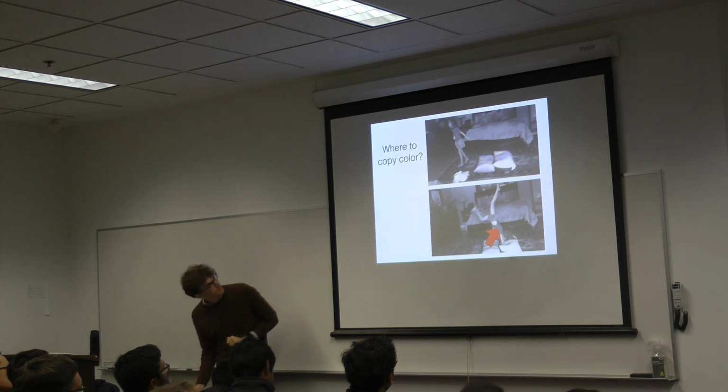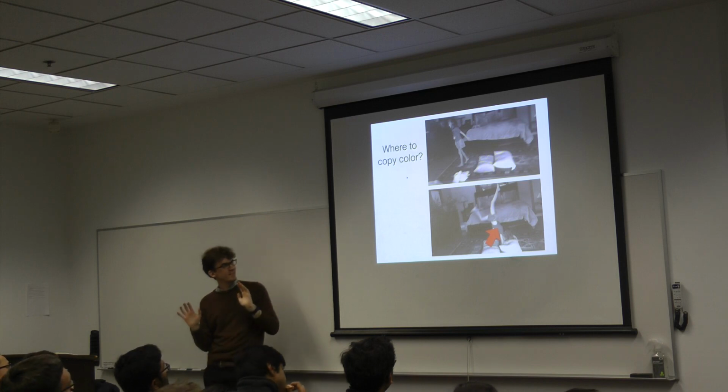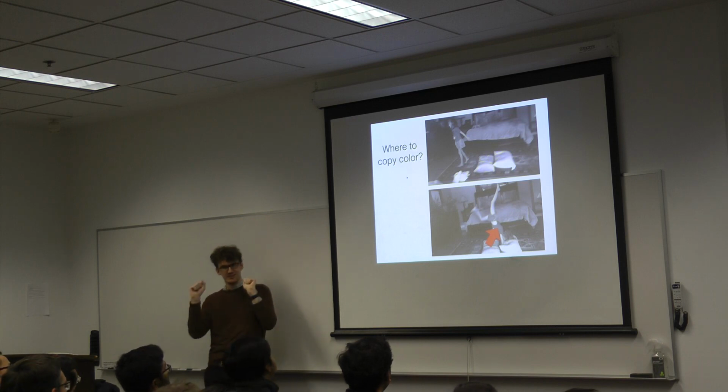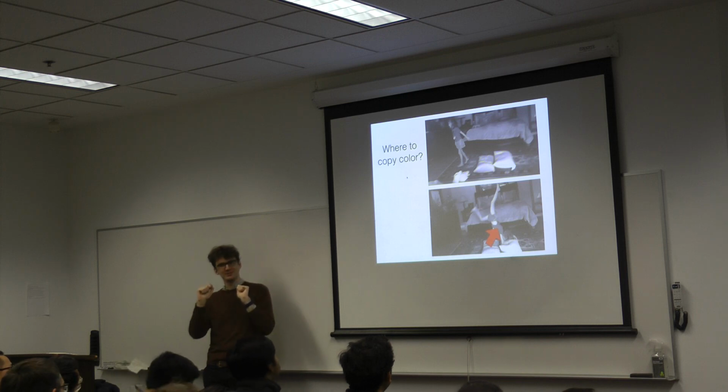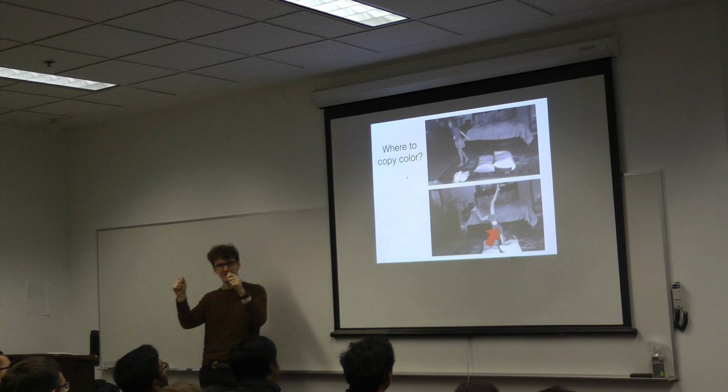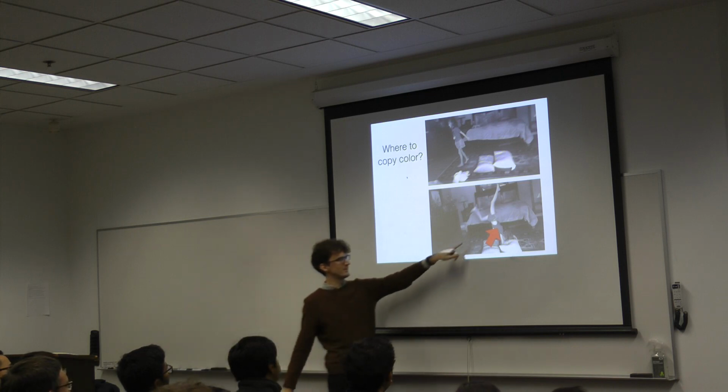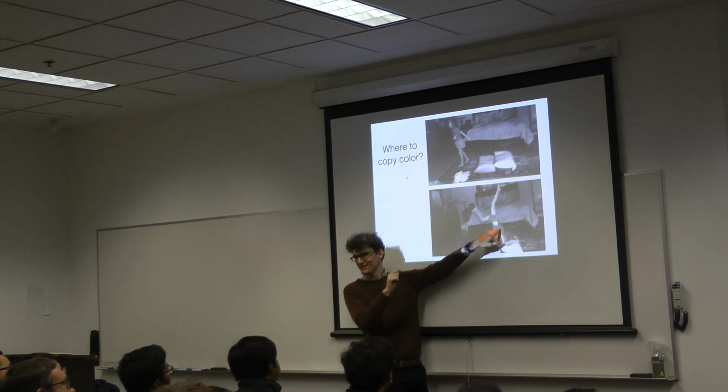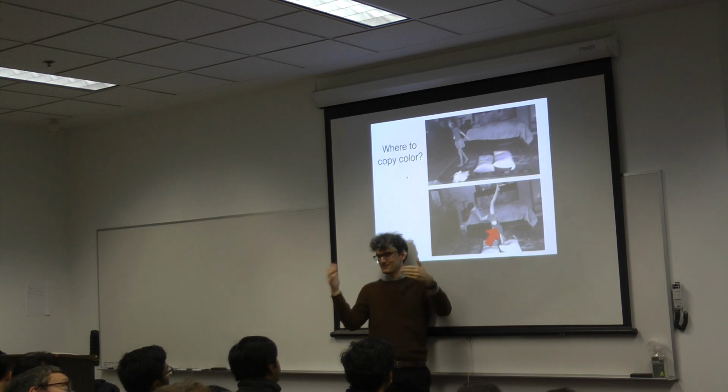Okay, just to drive this point home, we can play a little game. Let me get my cursor to show up. I'm going to move my cursor around, and I want you to clap when the cursor is on top of the region where we're going to copy the color from. We want to predict what color should be there, and you don't know, because it's a shirt.